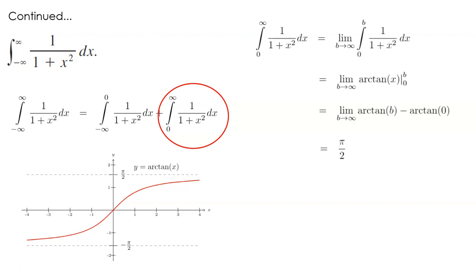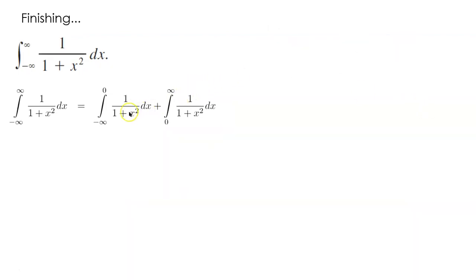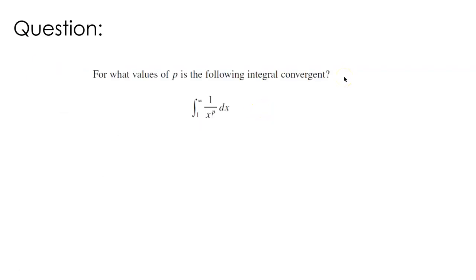The answer, I have broken this up into two integrals. Both of them are pi over 2. This improper integral gives me an area of pi. So the area is pi under the graph. Something I want you to think about is for what values of p is the following integral convergent? Remember, if I integrate this, I'll have x to the negative p, and I'll be taking the limit as b goes to infinity. What has to be true for p for this thing to converge? I'll leave that for you to think about.